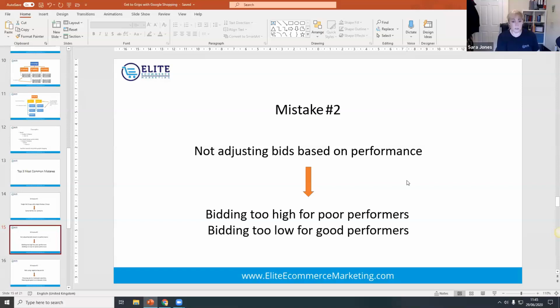We consistently get 700, 800% ROI, but that's only because we're constantly doing this. And some products will just get excluded because for some reason they never work. They get loads of clicks and nobody ever buys. Sometimes you just have to say, get rid of it. Let's not have it in the feed. Let's not have it in the campaign, because we focus on the stuff that's working. Okay. So I can't stress that one enough. I've got another optimization video on YouTube which talks all about how to do this. It takes about 5 minutes.